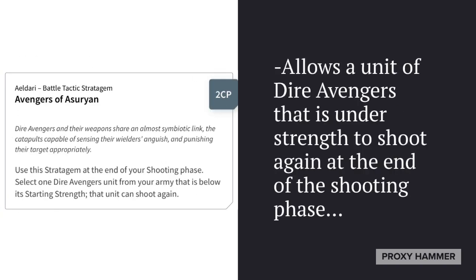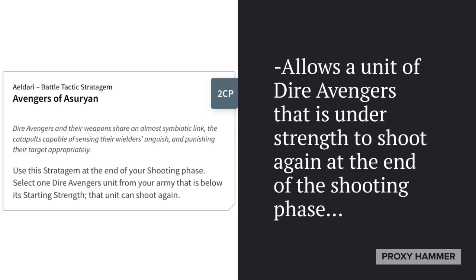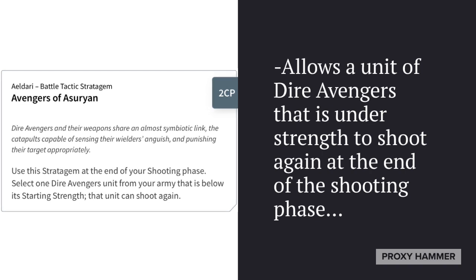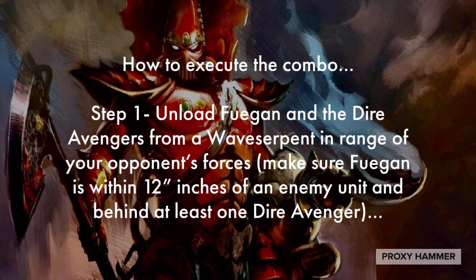And of course, then we have the Avengers of Asuryan, which is really hard to actually utilize properly, but with the combination of Fuegan, we can actually get this off quite easily. I have a video on this exact thing on my channel called The Flaming Shuriken. Check it out if you need more details on that. It's pretty interesting. But it basically allows a unit of Dire Avengers that is under strength to shoot again at the end of the shooting phase. And again, all of the buffs that you apply to that unit are going to apply to the Avengers of Asuryan shooting attack. So step 1, how to execute this combo.